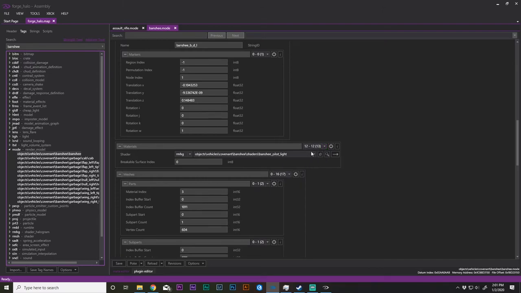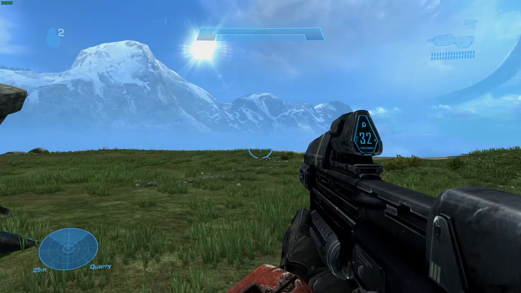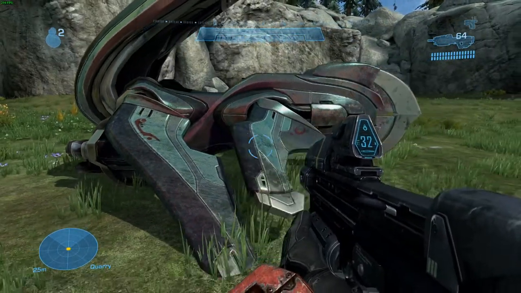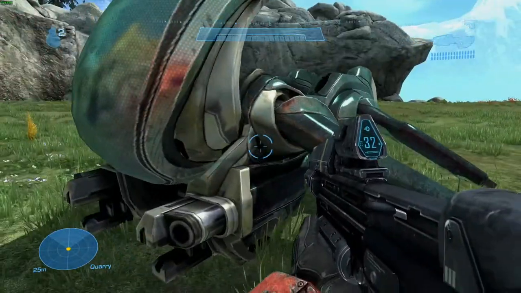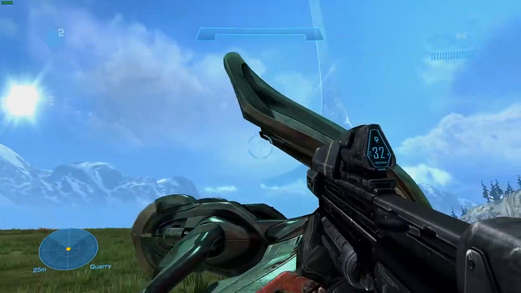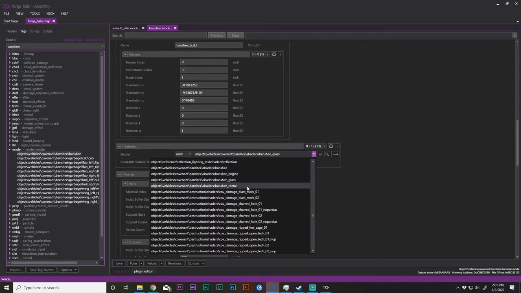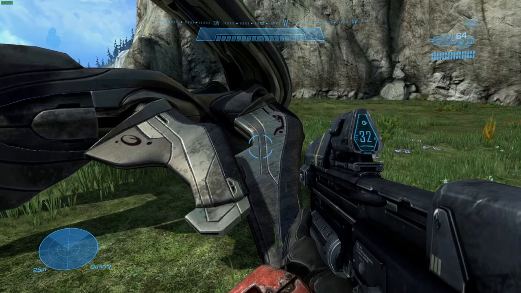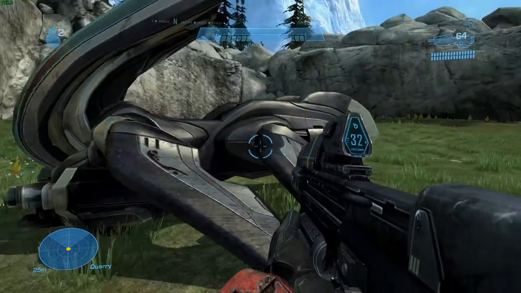So let's say for the Banshee, let's change the side of it, which I think is the first entry, and let's just change it to be something like the glass. So we have now changed our Banshee into a shader that was designed for the Banshee, but is not being used for this particular entry, and it has changed the sides and the wings of the Banshee. But let's say we wanted to use the Banshee metal shader. So now it's definitely more metallic, and this shader is functioning.